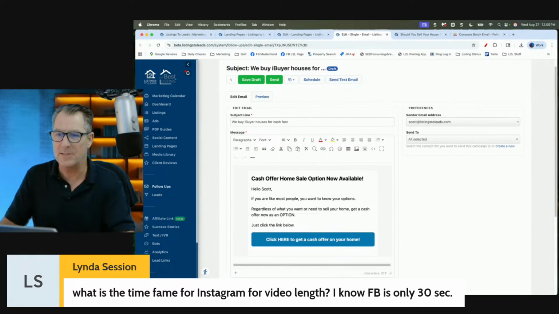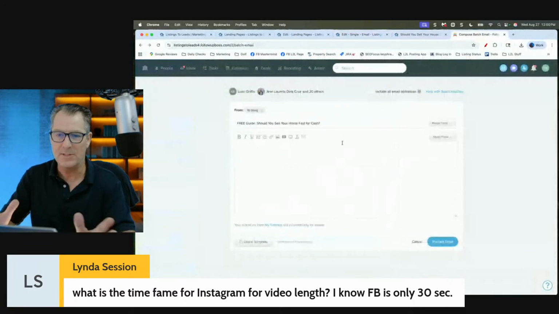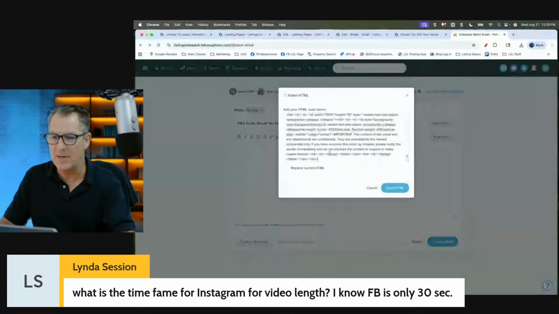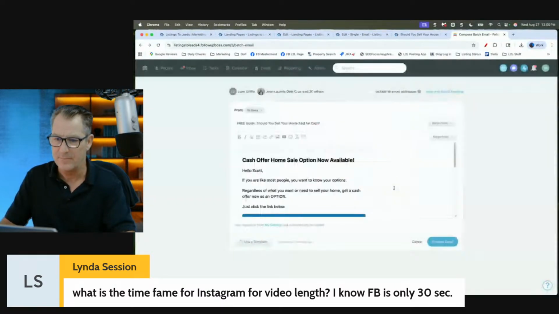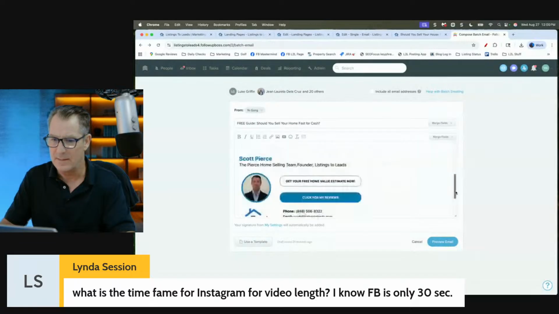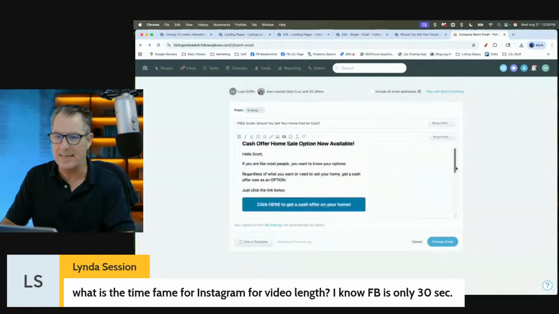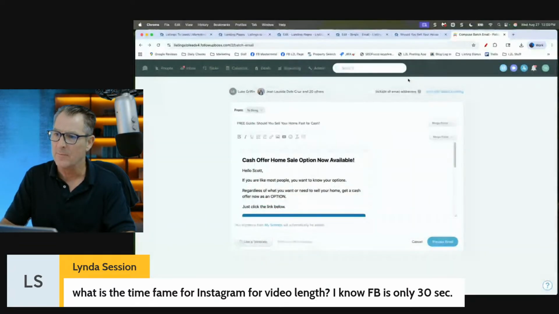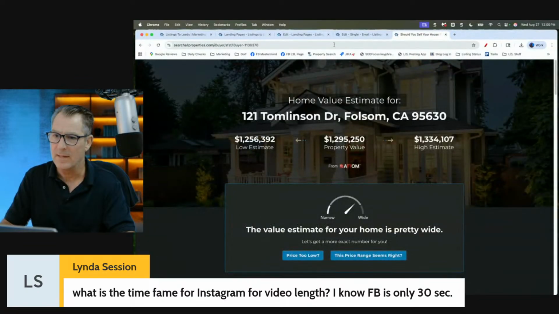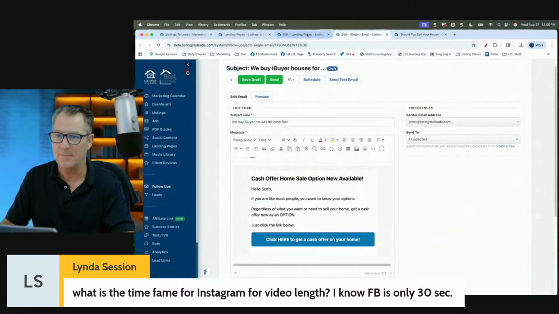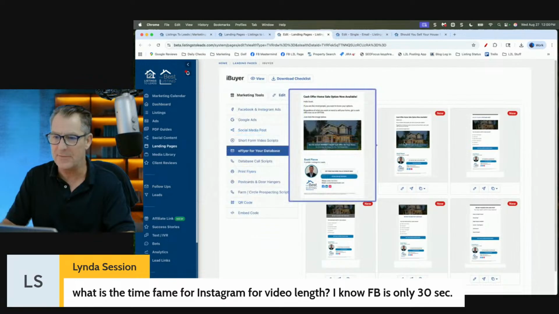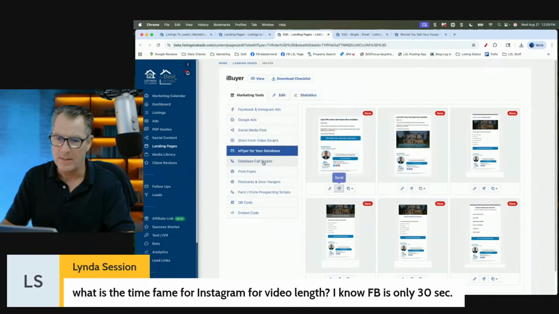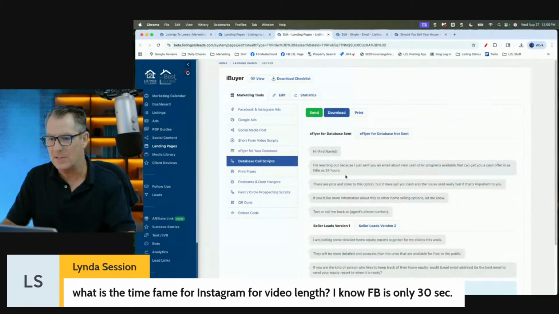But regardless, I can also take any of these e-flyers. I'll put copy for Follow Up Boss. Go to your CRM like we did before and navigate to where you can drop in the code. And now I got the great email to send out to my database. And so I got the e-flyer. And again, we got 6 different versions of it. Again, like before, we got the database call script.